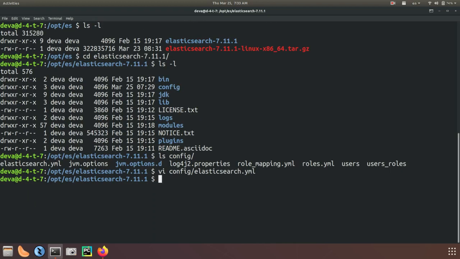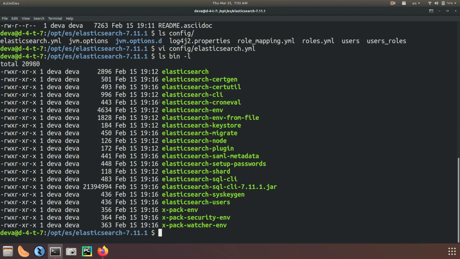So we are ready, and now let us have a look at this bin directory. This bin directory contains the binaries of Elasticsearch. Okay, ls bin, I am doing it just bin ls. Okay, here's the number of binaries there. So for the time being, we just need this one. If we run this binary file, then the Elasticsearch server will run. Okay, so we'll run this file right now.